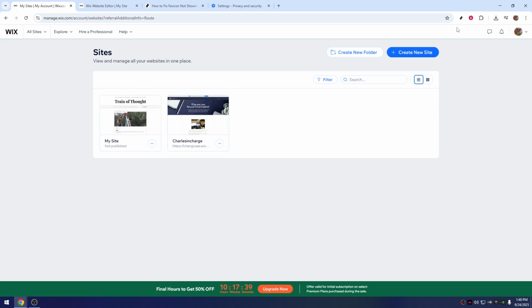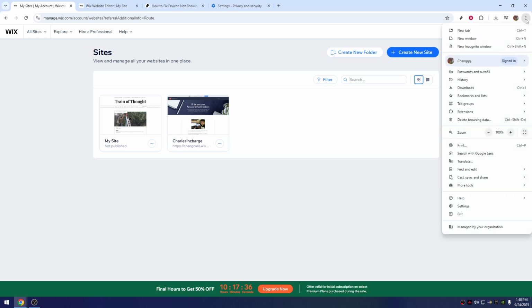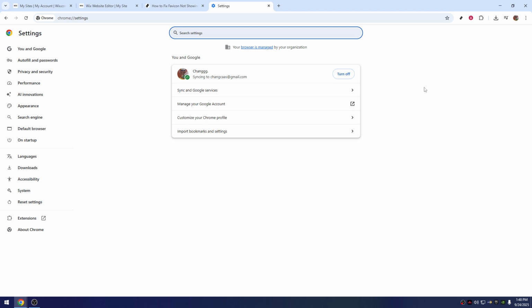To start, you'll want to go to your browser settings. Now, depending on which browser you're using, this might look a little different, but generally, you can find your settings by looking for a menu icon, often depicted with three dots or lines, typically located in the upper right corner of your browser window. Click on it, and from the drop-down menu, make your way to Settings. Your browser settings are where you manage all your internet preferences and settings, so don't worry, we're not venturing into uncharted territories here.